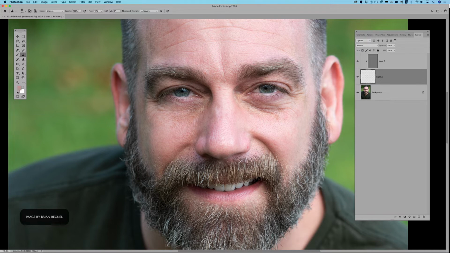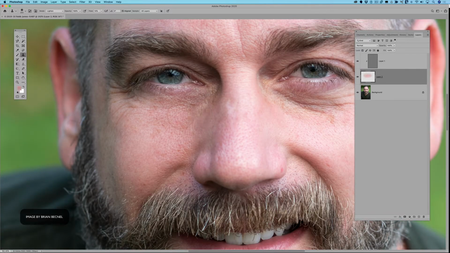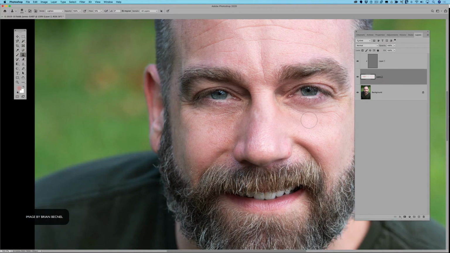So what you can see is this is slightly different to the technique that I showed you earlier, because when we're grafting the area, we're still retaining all the beautiful texture under the eyes. If you notice, it looks like I've gone a little bit too far, but we can fix that later. What you can see is it's removing the color, but it retains the texture. So this is a really great way to maintain the texture under the eyes, but it just reduces the color of that discoloration, or those bags under the eyes.